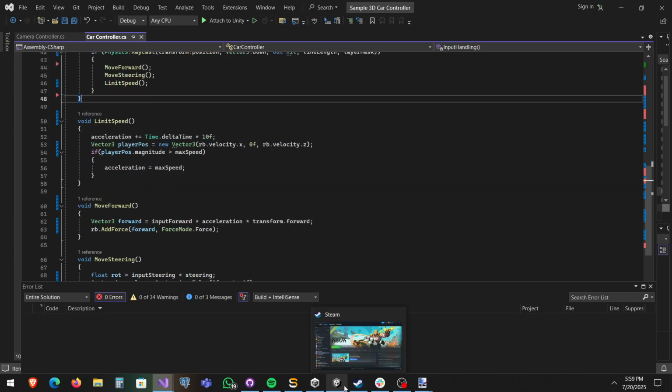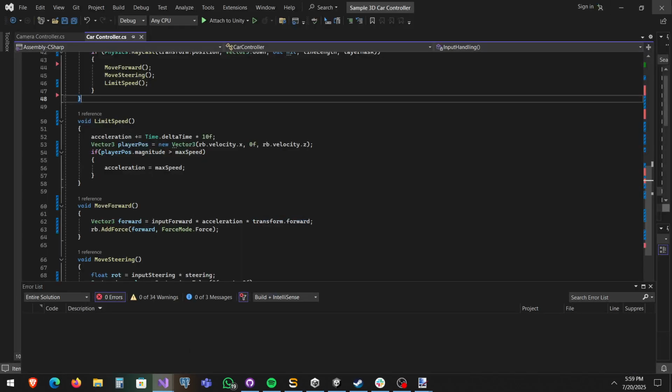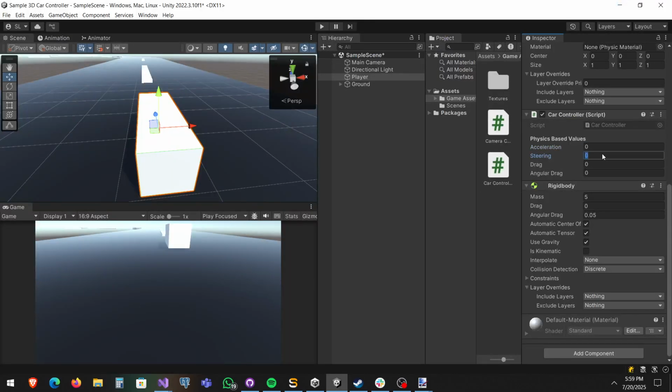Let's just have a quick test over it. I'll define acceleration. You probably know that we don't need to define acceleration, but we need to define something. For the drag I'll define everything as 0.8 and angular drag as 0.2.